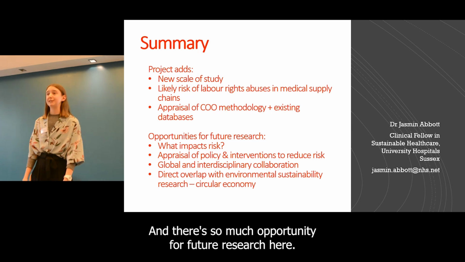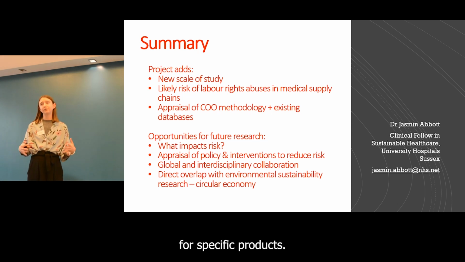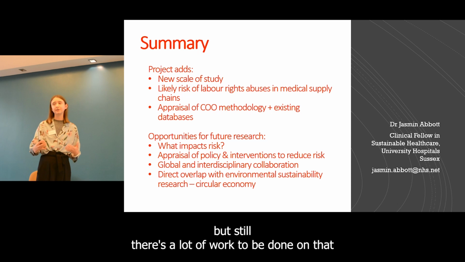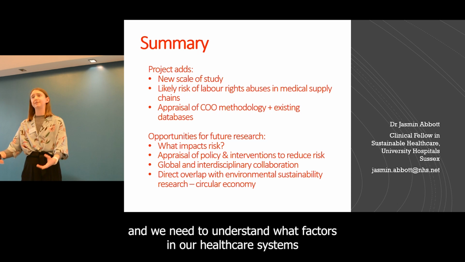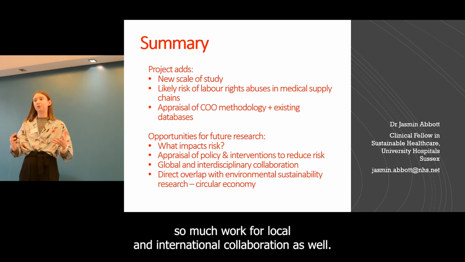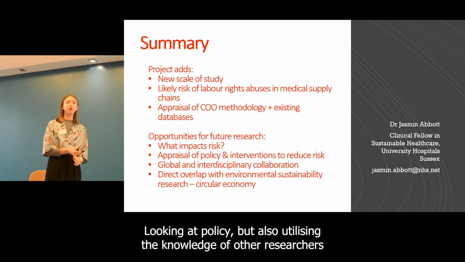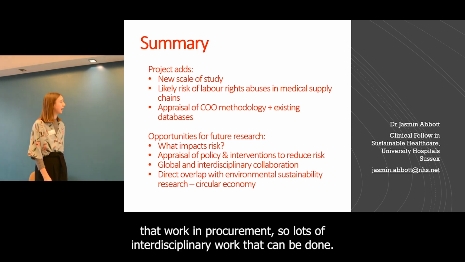And there's so much opportunity for future research here. We need to understand more about the risk at a granular level for specific products, and we do have some products which we can identify as more high risk, but still there's a lot of work to be done on that. And we need to understand what factors in our healthcare systems influence that risk and how can we reduce the risk. And there's so much work for local and international collaboration as well, looking at policy, but also utilising the knowledge of other researchers in supply chain management, utilising those that we have here that work in procurement. So lots of interdisciplinary work that can be done.